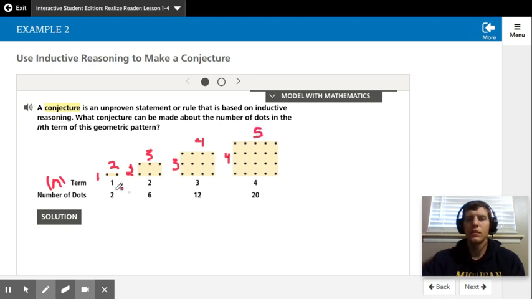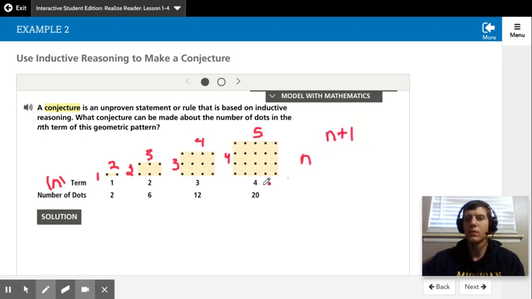So we notice that the number of rows is equal to the term, so the term is just n. We have n rows. The 100th term will have 100 rows. And then we have 2, 3, 4, 5, so we have n plus 1 as our number of columns. The 100th term will have 101 columns. We utilize that pattern to come up with these expressions for our columns and rows.